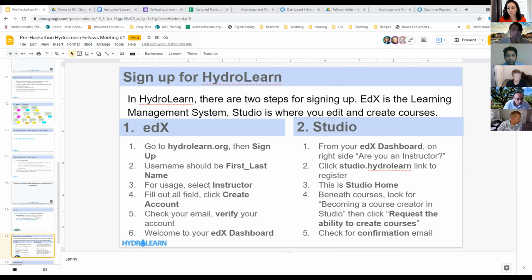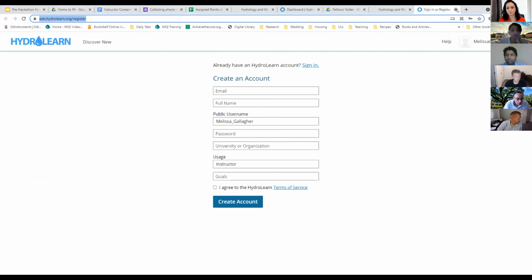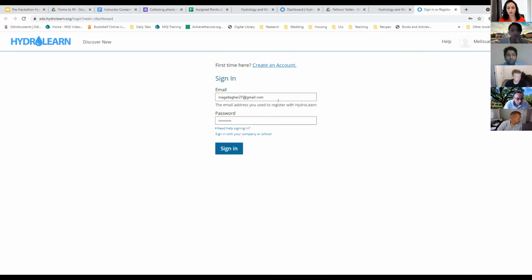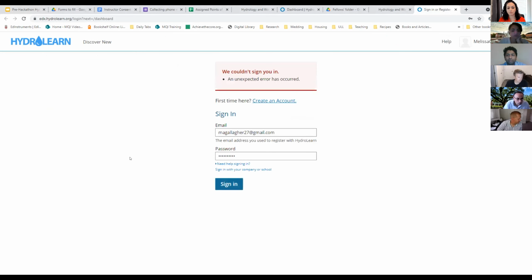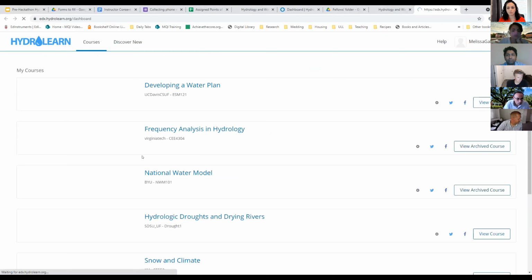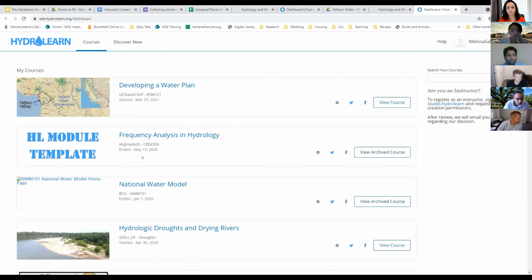If you are signed up, for the next step you'll need to be logged in. So once you get yourself signed up, then you can go ahead and log in. And on the right-hand side, underneath this search bar where it says search your courses, it says, are you an instructor?